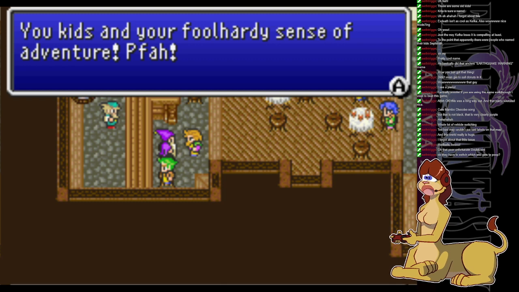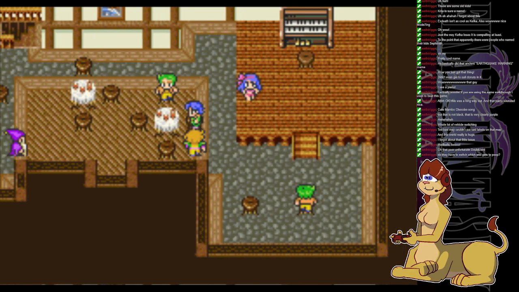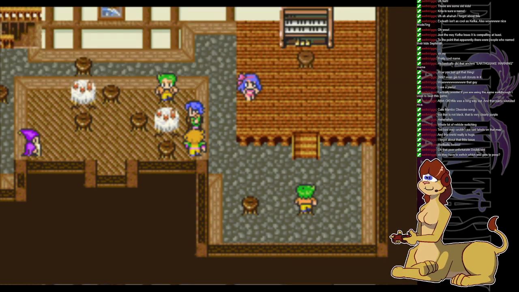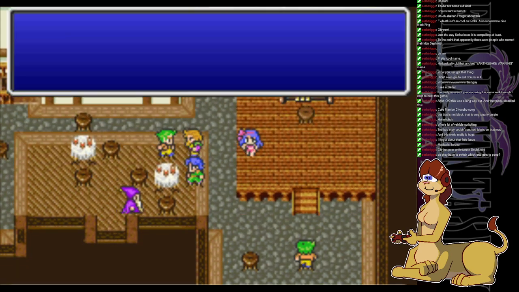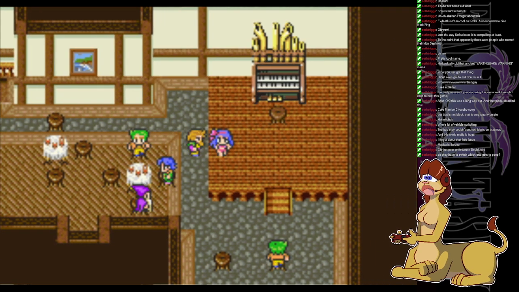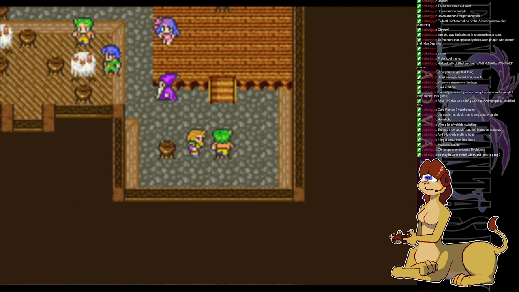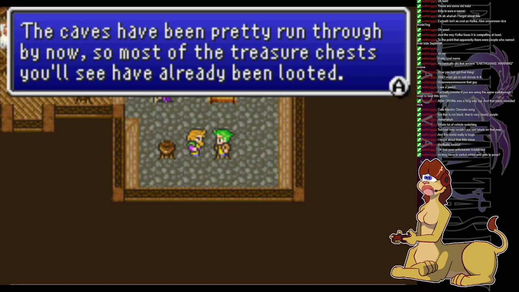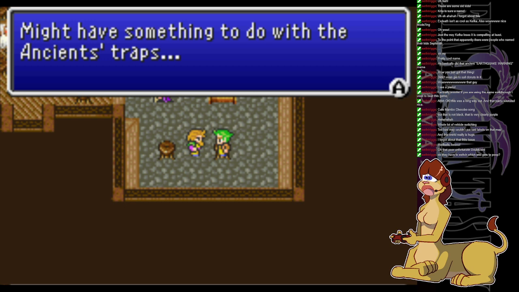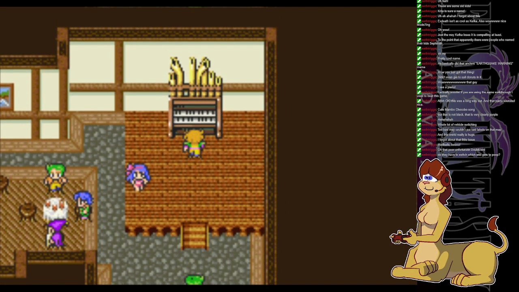You kids and your foolhardy sense of adventure. You go all the way to the cave and climb out the wall. It takes you outside. Wait patiently on the road with the skull switches. Truth will be revealed. Given a pretty run through by now, so most of the treasure chests you'll see have already been looted. I wouldn't think there's much point in checking them out, but try it. Maybe something has to do with the ancient traps.